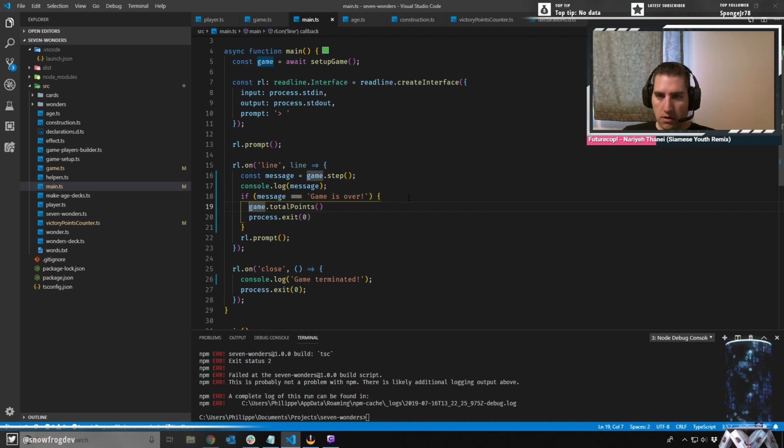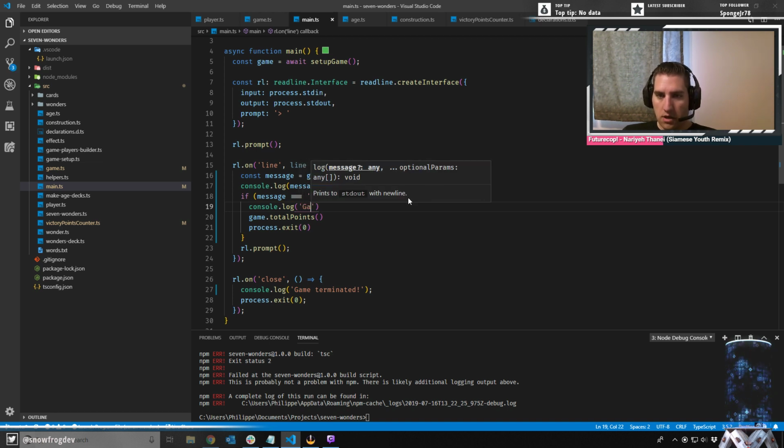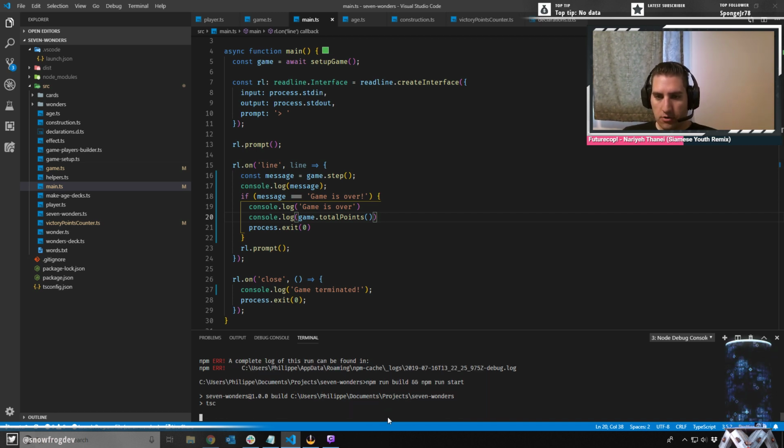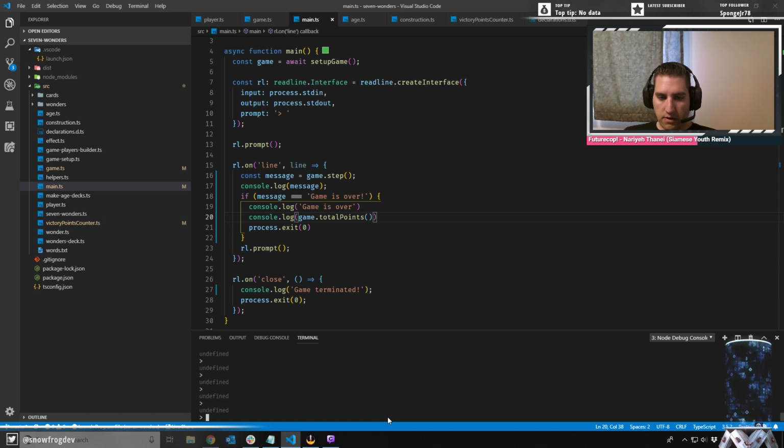And we're going to console.log game is over, and we're going to console.log whatever comes back from this. Simple, but should be sufficient for now, just to get us through an actual playthrough. So discard, discard, discard. 1, 2, 3, 4, 5, 6, three times over. I miscounted there.